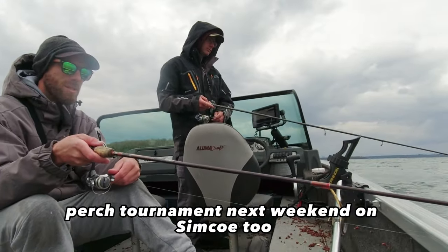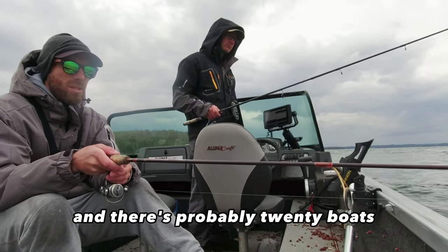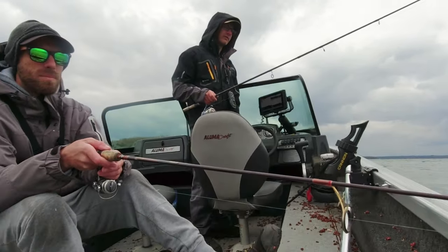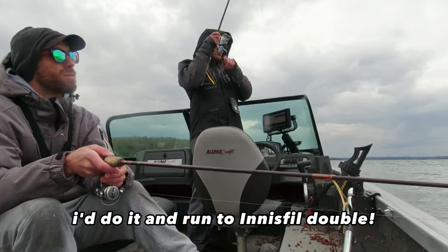Perch tournament next week on Central too. Really? Biggest 15 fish, yeah. Oh yeah. $150 entry and there's probably 15-20 boats. Like $1,500. Yeah. I'd do it if I knew that side of the lake better. If the weather was good, I'd do it and run to Innisfil.